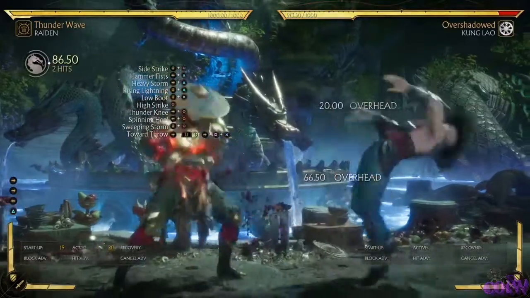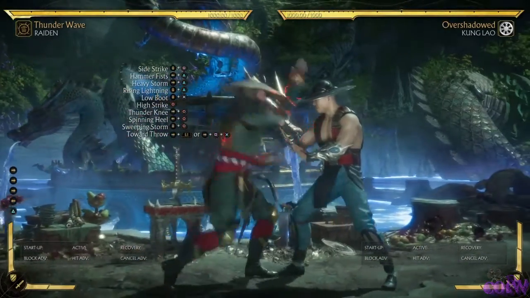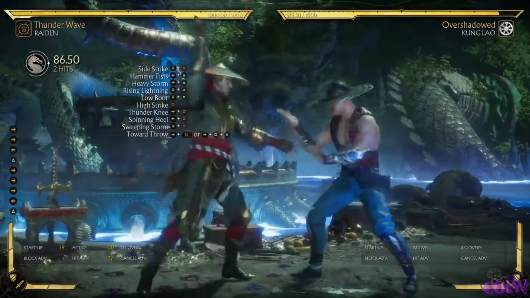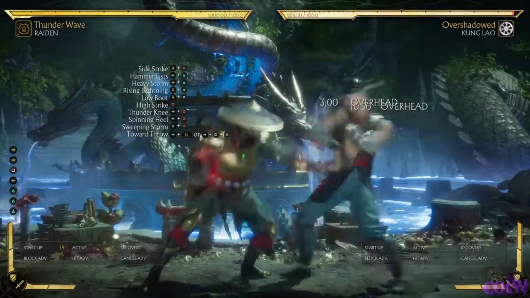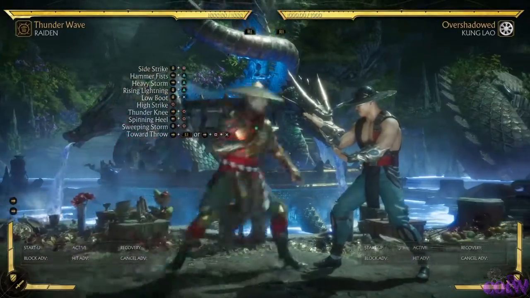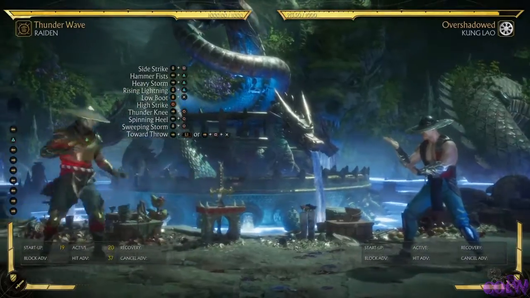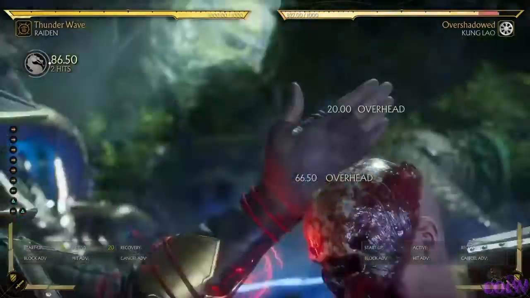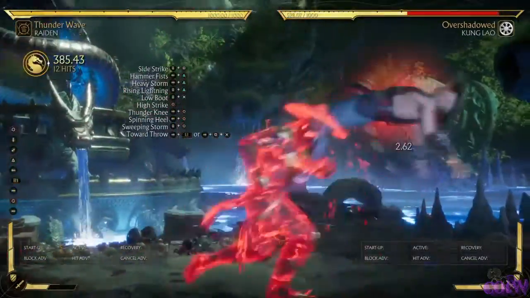Hammer Fists is an overhead, which is fairly slow, but if you hit the opponent twice in a row with these, by the way, you gotta be careful because the actual thing is -18. But if you land these twice consecutively, you can move around, wait, and then go for it. You get a combo.